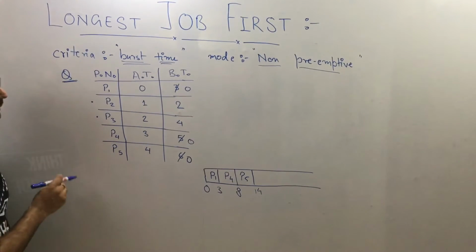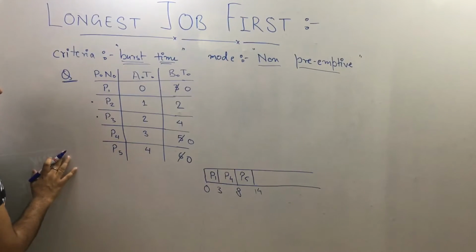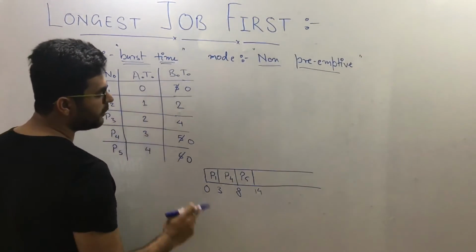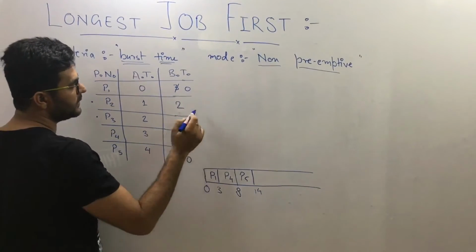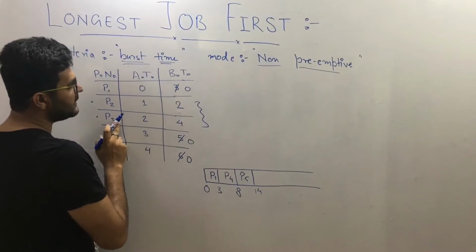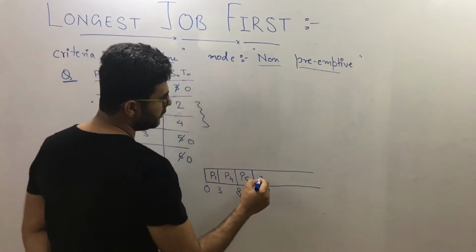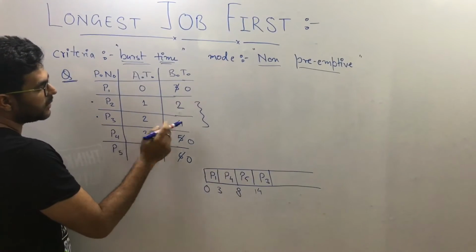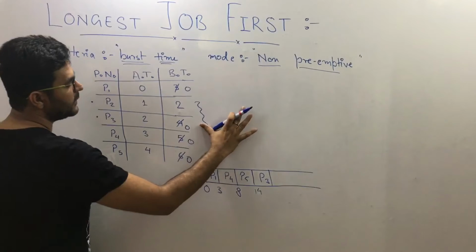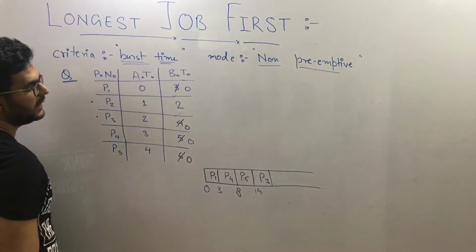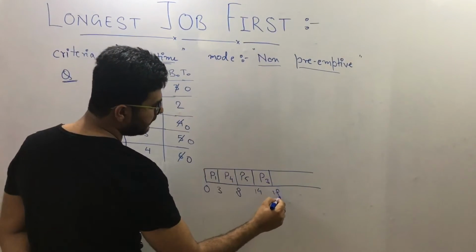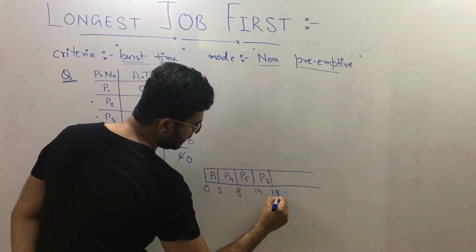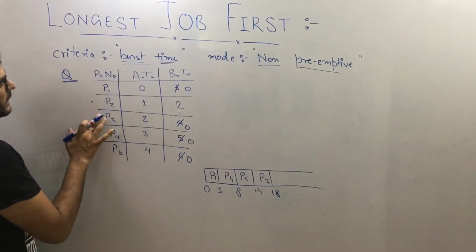Now as P5 is completed, only 2 more processes are left, that is P2 and P3. Only 2 processes remain. P3's burst time is 4 units, P2's burst time is 2 units. So out of these 2 processes, P3 has the maximum burst of 4 units. So you will schedule process P3 inside the system, and for how long will it be scheduled? It will be scheduled for its entire life as the mode of execution is non-preemptive. So it will be scheduled for 4 units, so this will become 18. P3 will be scheduled till 18 units of time. Now P3 is also complete.